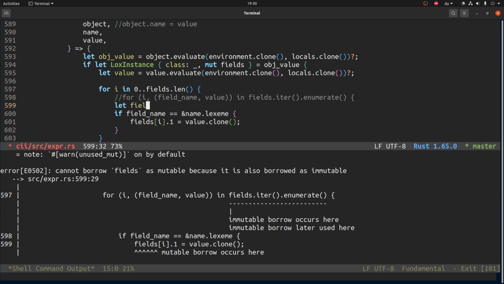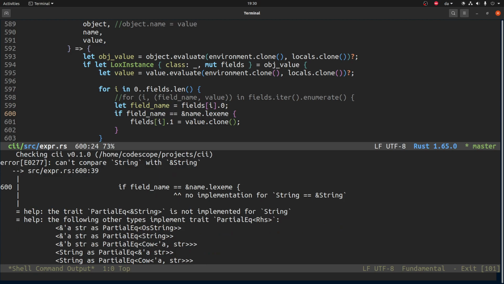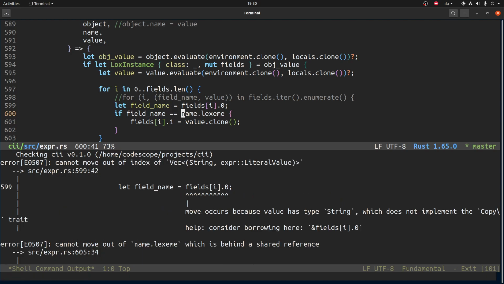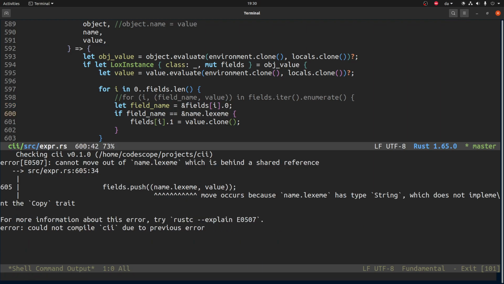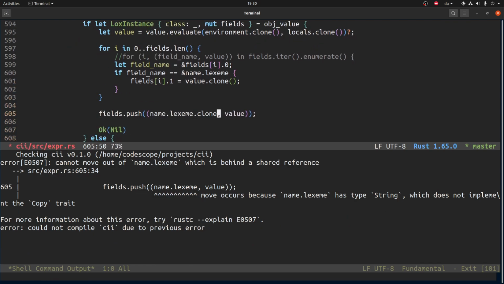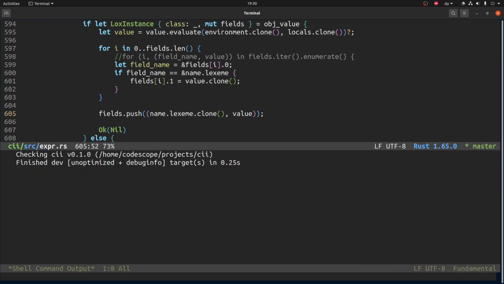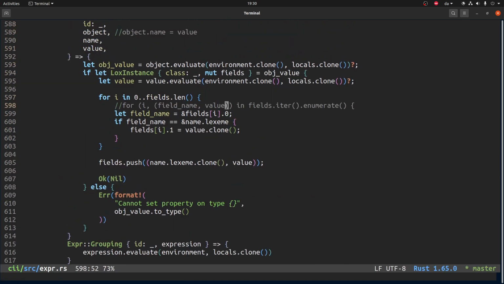And then we say field name fields i 0, clone that. Okay, so now we should have something that works.